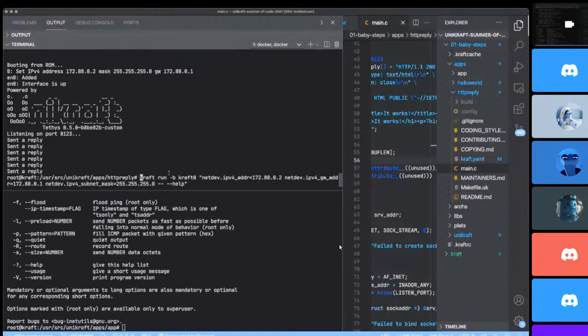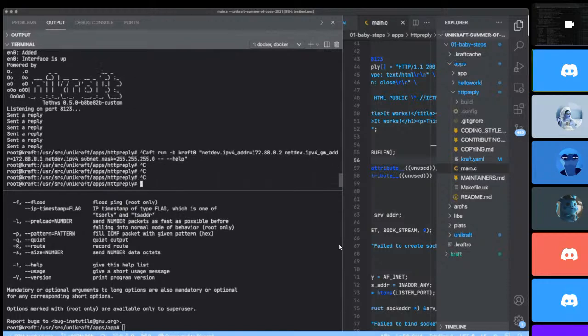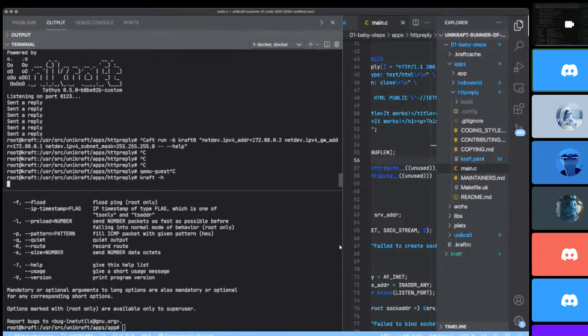Underneath the hood, Craft uses a tool called QEMU system x86, which is extracted via the QEMU guest command. QEMU is a virtual machine monitor. It is able to talk to KVM on our behalf. It's able to tell KVM what we want to instantiate. So if we have a unikernel image, it is able to say, here's the image, here's how much memory you want to give it, etc. So Craft can do some of this.